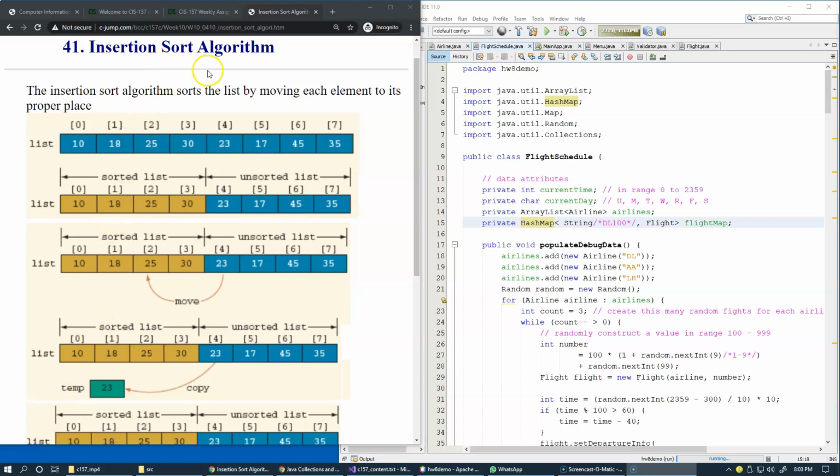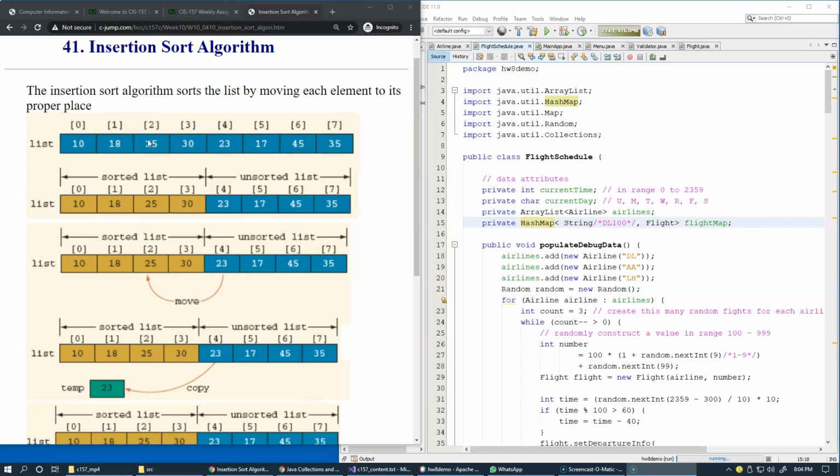The insertion sort approach is that when we have an input of a set of unsorted values like this, what we do is we simply look for the element which is out of order. For example, we begin to scan the input, the original sequence of values, and find out that 10, 18, 25, and 30 are all greater than the previous element, so they seem to be in good order. Then we find 23, which is out of order. So the 23, of course, has to be relocated to be in front of the element 25.